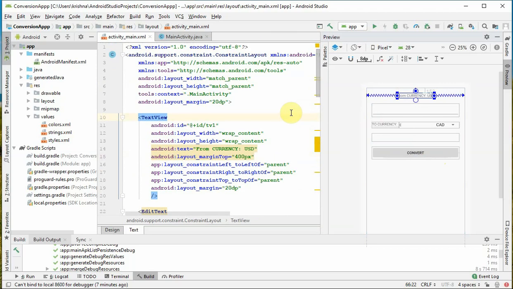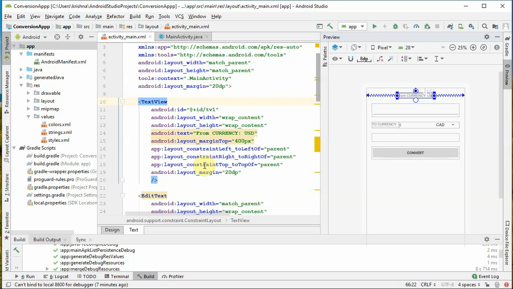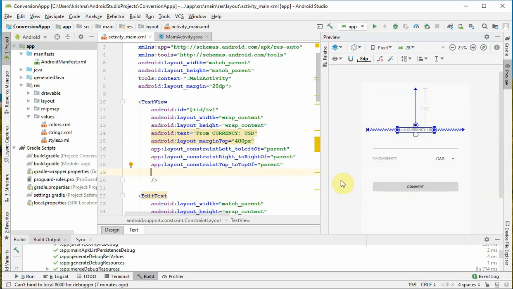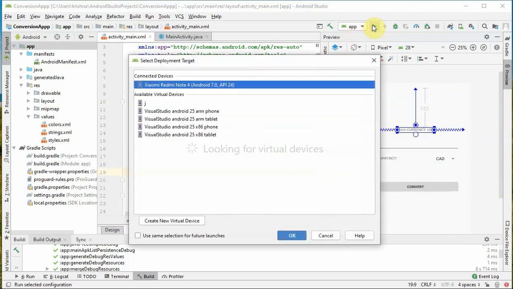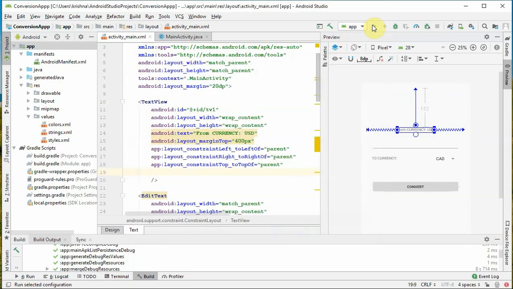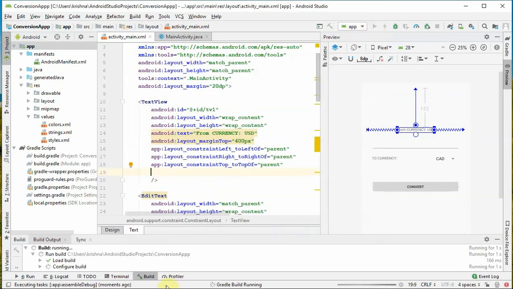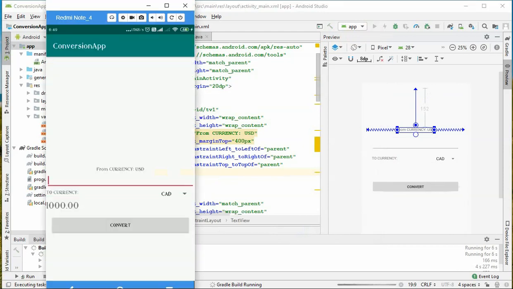Okay, what happened to this now? Okay, I'm sorry, we have a repeated margin, that is why it was messed up. Okay, let me move this device. Okay, here we go. It is not launched yet.